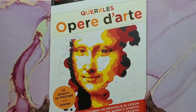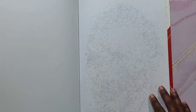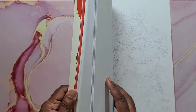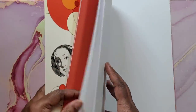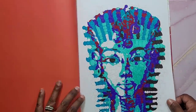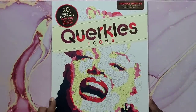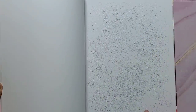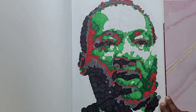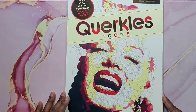Next I have Quirkles — this is in Italian; my friend in Italy sent me this book. It's basically a bunch of circles where you pick five colors ranging from dark to light, with number one being the darkest and five the lightest. I colored one and it was very fun. Then I also have Quirkles Icons — same concept. I did one in there and I love the color choices on that one too. That's Quirkles Icons by Thomas Pavitt.